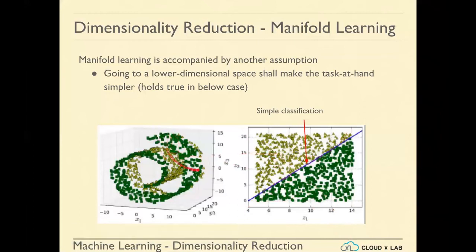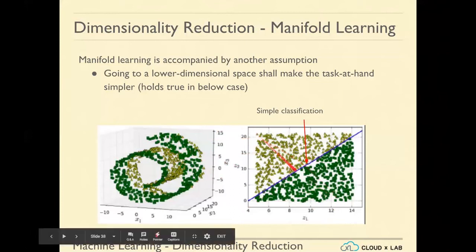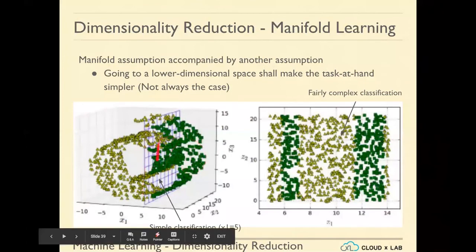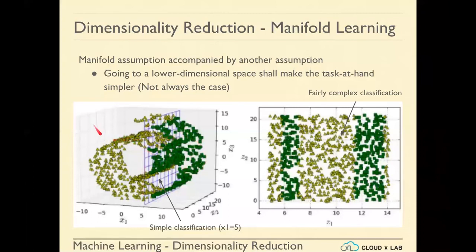Had it been 3D data, it would be very hard to cut it with a plane. Therefore, this is far easier. So going to a lower dimensional space generally makes the task at hand simpler, but not always. Let's say there was a manifold like this, in which from this plane all the things on the right hand side are differently colored from the things on the left hand side. These are squares and these are triangles, and when you unfold it, you get a shape like this. It's fairly complex. Even for an SVM, it's going to be really complex to come up with something.